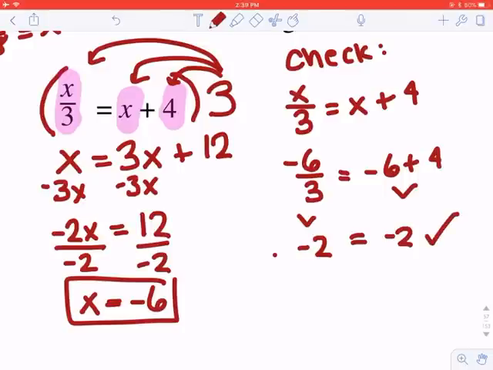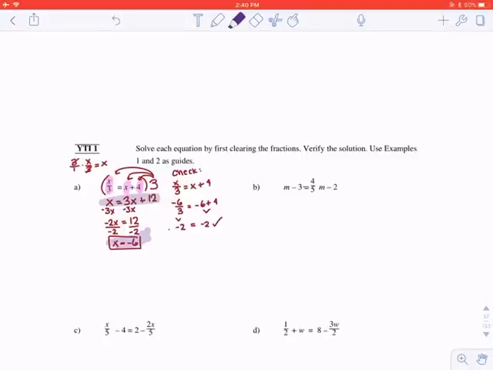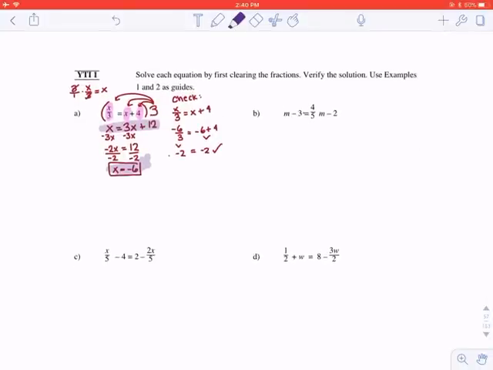We don't want to use the cleared version of the equation. Although it would be easier, maybe I made a mistake in my first step, in which case negative 6 could be the correct answer for my new equation, but it's not necessarily the correct answer for the original equation. Please pause the video and try the other three problems. Make sure to check your answers.